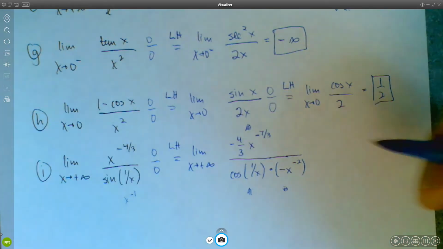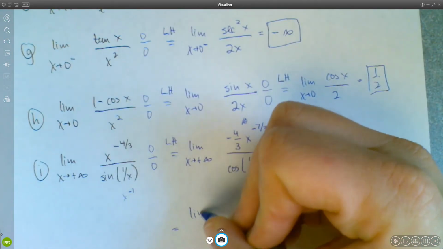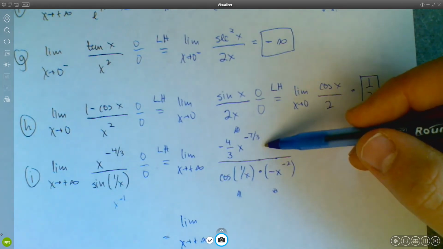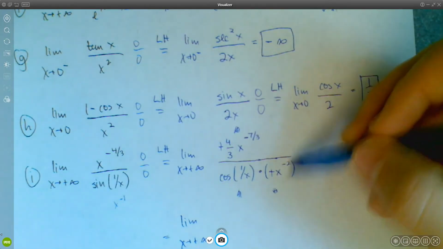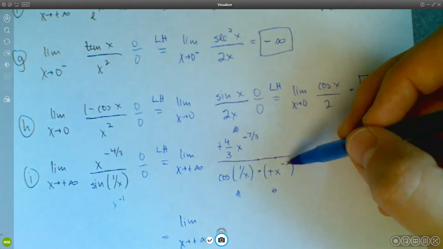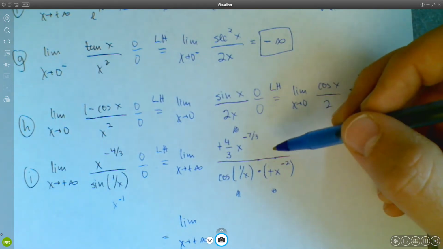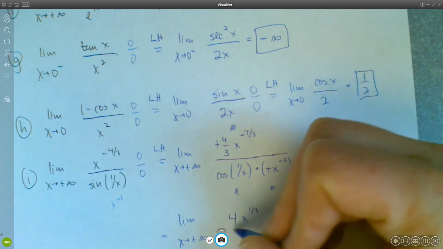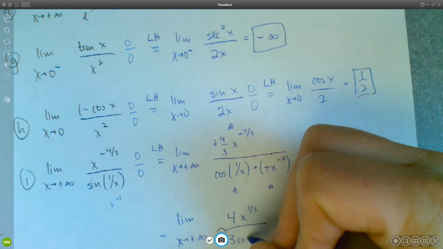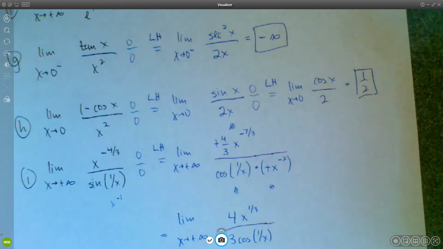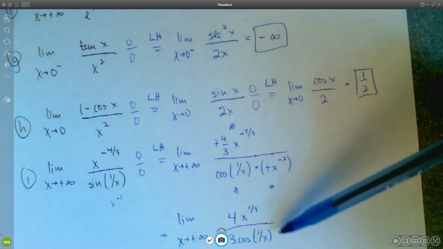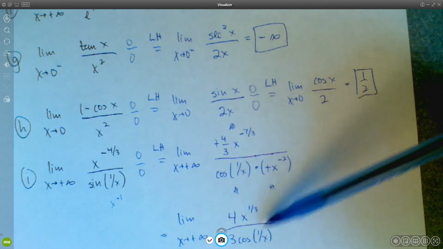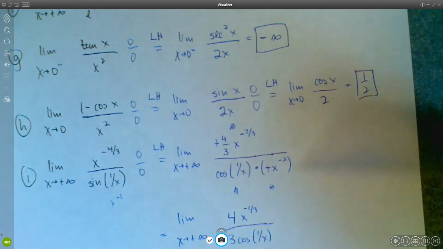I can simplify it at least, make our lives a little bit easier by canceling some of those x's, right? So negative x to the negative 2, I can move that up here and call it negative x to the positive 2. And for one thing, the negatives will cancel. But for another thing, x to the positive 2, 2 is 6/3, right? 6/3 minus 7/3 is 1/3. So I think this is going to be 4 x to the 1/3 over 3 cosine 1 over x. That's a little bit nicer. And in fact, this is not even indeterminate anymore, is it? Because now when I plug in infinity, I just get infinity. Oh, it's because it should be a negative 1/3. Never mind. Now it's 0 again.